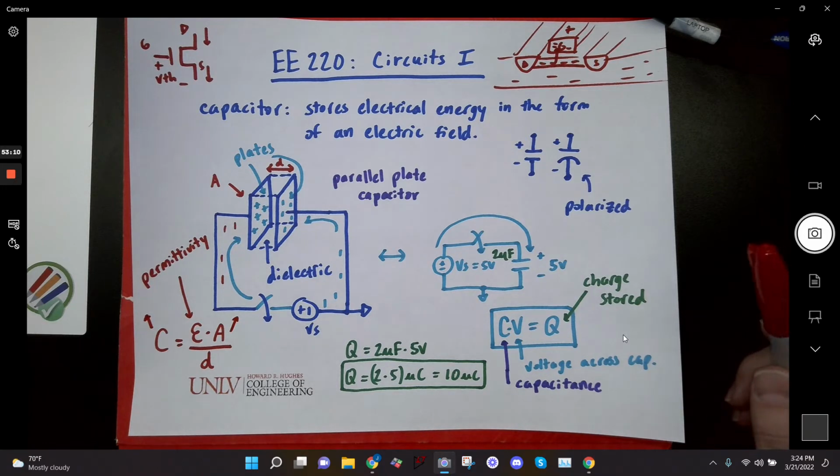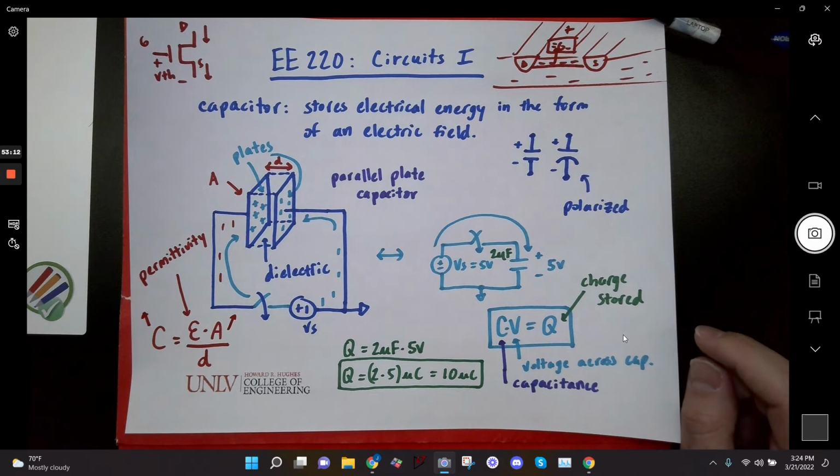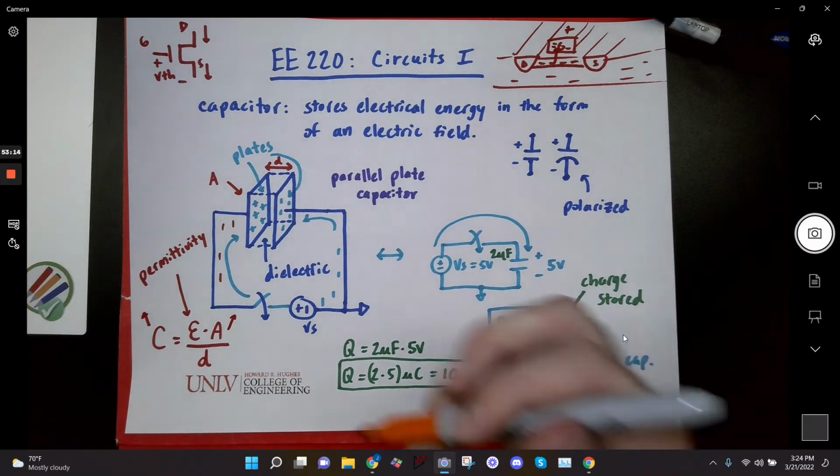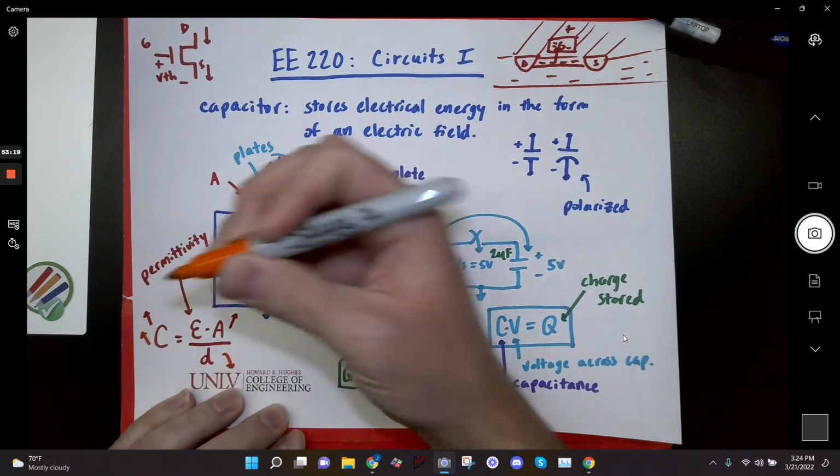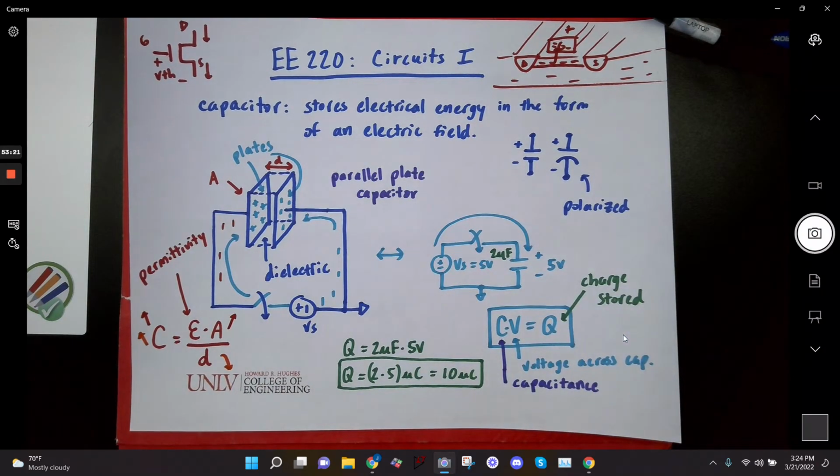Now the distance, I didn't used to think was intuitive, but I did some research and now it makes sense. So if the distance goes down, my capacitance goes up. And that's because now the 2 plates are closer together, so the electric field is stronger. You guys are familiar with the gravitation equation, where the gravitational force between 2 objects increases if their distance decreases. It's that same exact principle with charges.